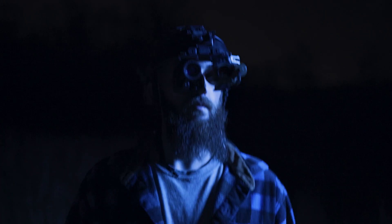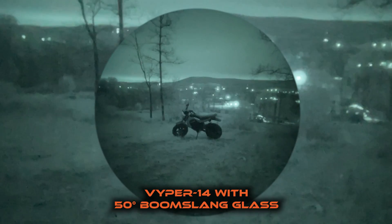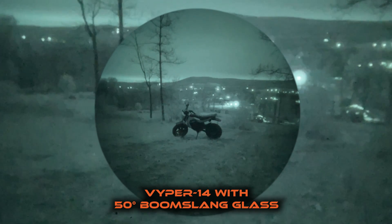First, let's start off on the pros of the Boom Slang optics. When you run a unit with the Boom Slang optics, users can expect to experience a wider field of view, which leads to better situational awareness. Photonist advertises better light transmission. I'm no scientist and I have no fancy equipment to measure this, but others have and it checks out in my experience.